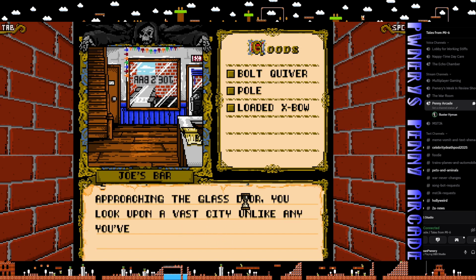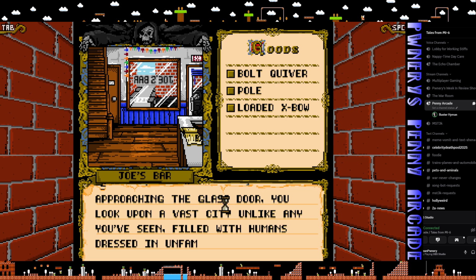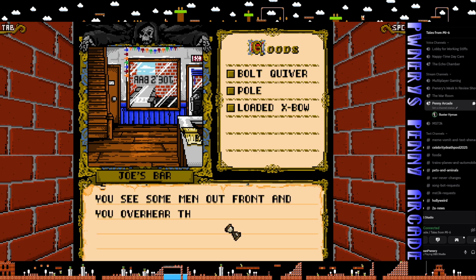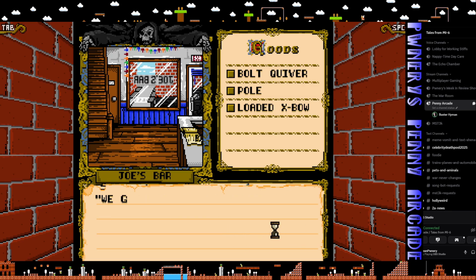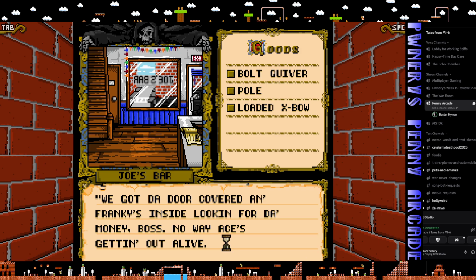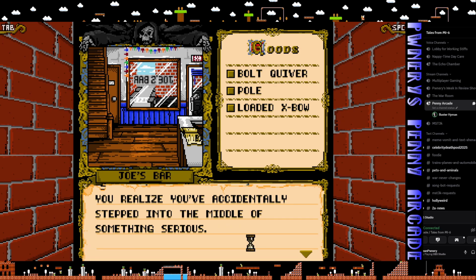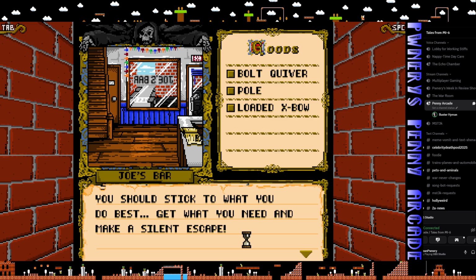Approaching the glass door, you look upon a vast city unlike any you've seen, filled with humans dressed in unfamiliar clothing. I'll need to blend in, you say. You see some men out front, and you overhear their conversation. We got the door covered, and Frankie's inside looking for the money, boss. No way Ace is getting out alive. You realize you've accidentally stepped into the middle of something serious. You should stick with what you do best. Get what you need, and make a silent escape.